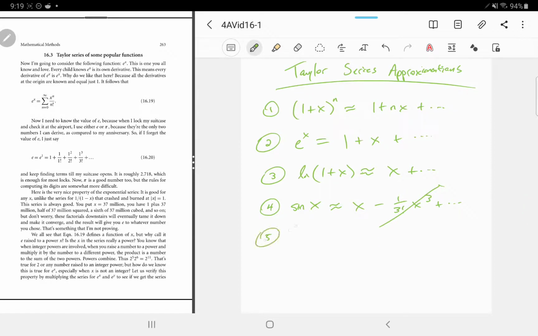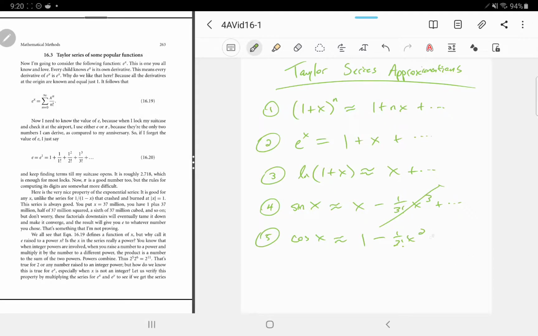Okay. And after sine, we are going to do the cosine. Cosine of 0 is 1. So the first term there is actually just 1. And then this, like the sine, it alternates in sign. So the first term here is positive, the next one is negative. The next one's positive, the next one's negative, etc. And the same with the sine. Positive, negative, positive, negative. And there are only even powers for the cosine.